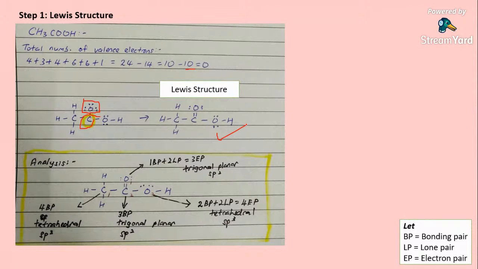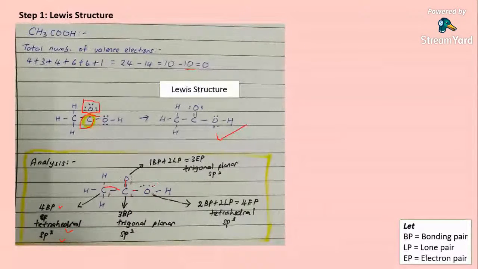Okay, the question asks about hybridization and overlapping. Before you proceed, you can actually analyze. For this one, 1, 2, 3, 4, 4 bonding pairs. I know it's tetrahedral, sp3. If the question asks you to state the hybridization for the carbon atom, you just state sp3. That's all. And then for this case, 1, 2, 3. Always remember, multiple bond is considered as one bonding pair. So 3 bonding pairs, trigonal planar, sp2.